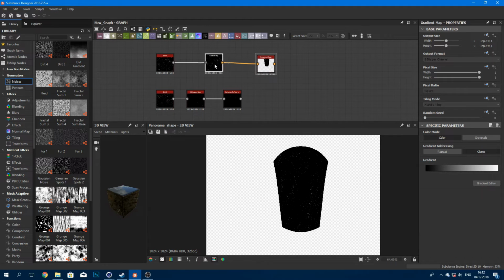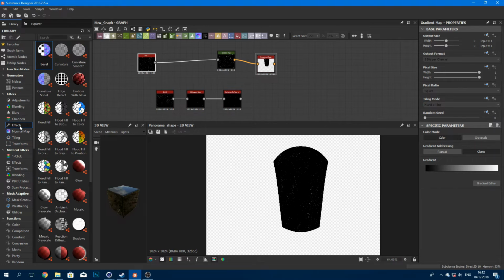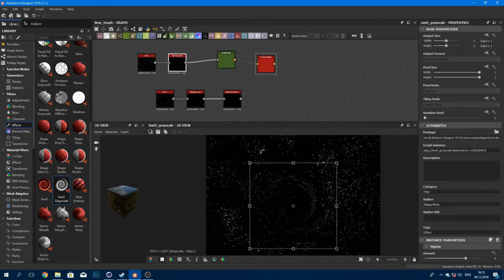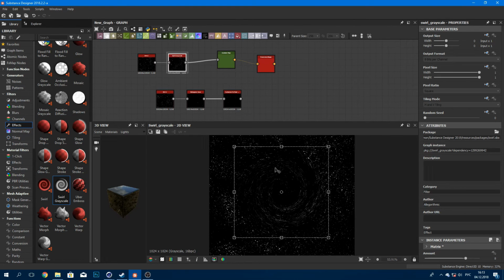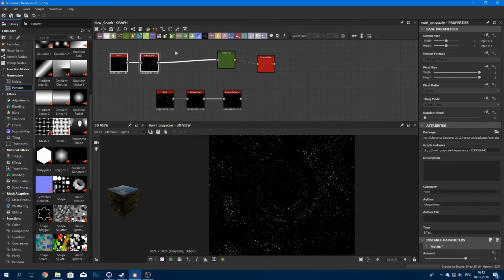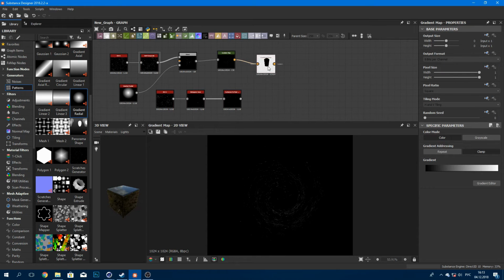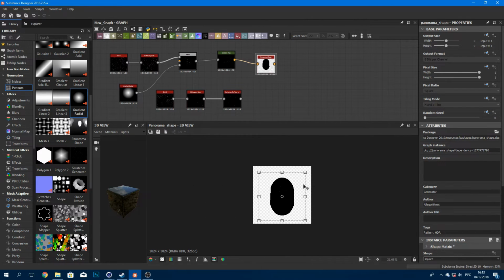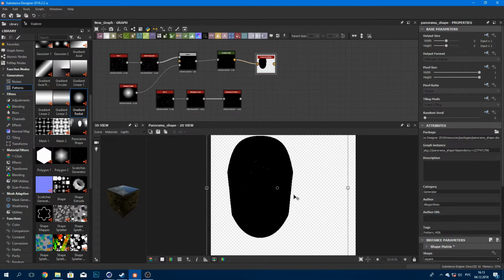Oh yes, and before it, of course, I should add a swirl grayscale node. So let's tweak it later.